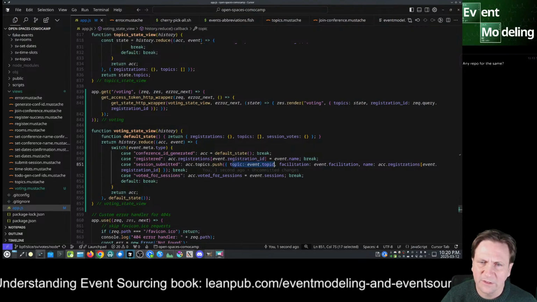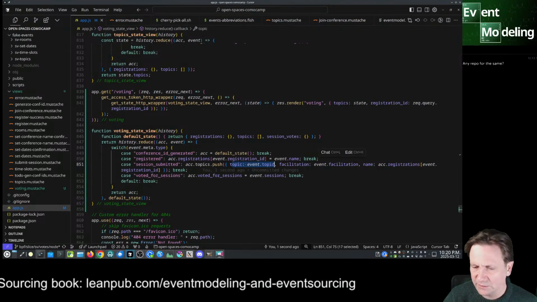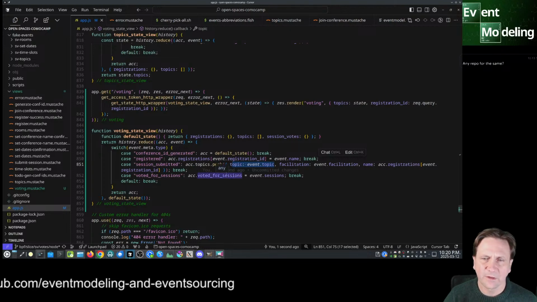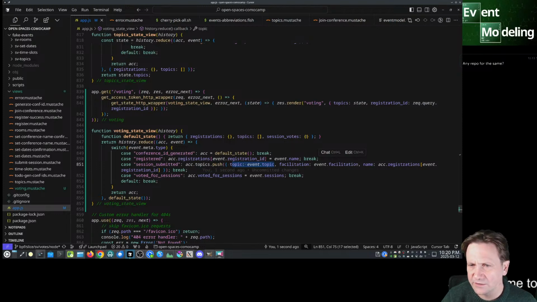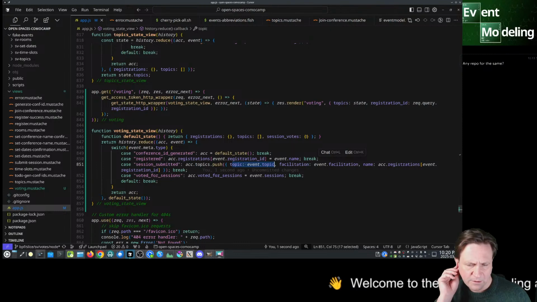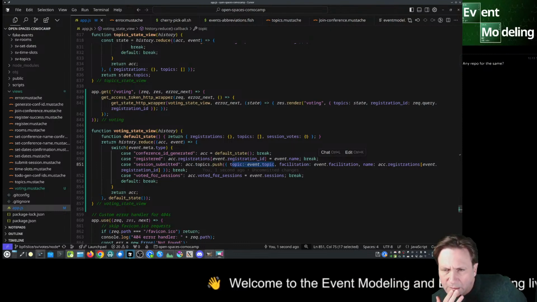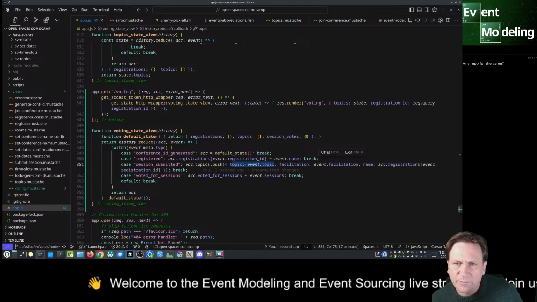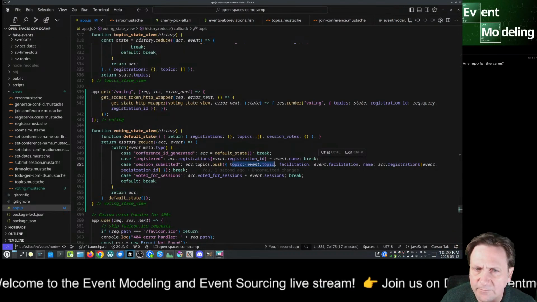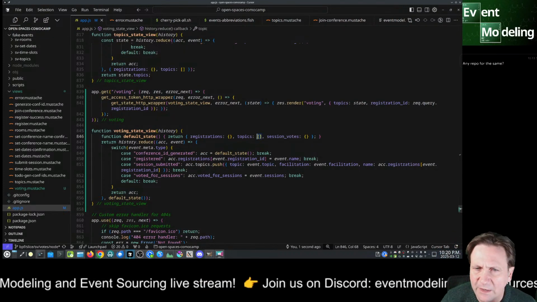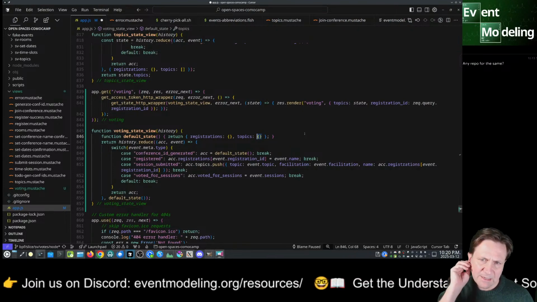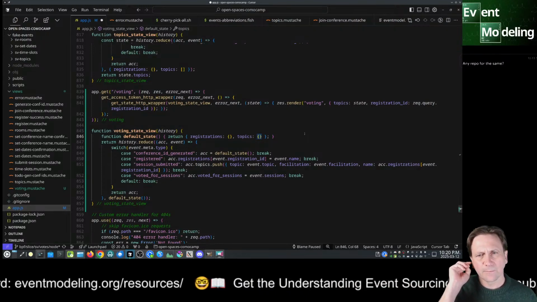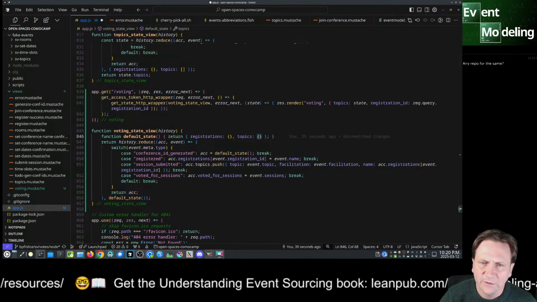So as long as we know that this is a unique identifier because we don't allow duplicate topics, then we can assume that our sessions key is going to be that. And so actually, I think we can have collection topics like that, and the key can be the topic here.